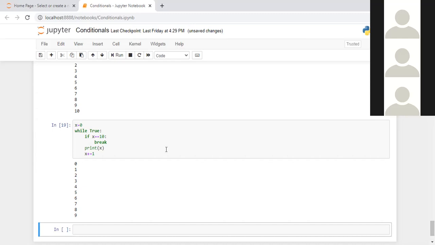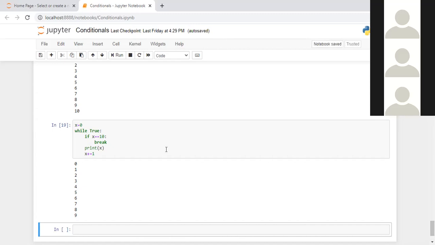You can put an if condition somewhere, and for that you can use the break keyword. Here I am checking x equal to 10. When x encounters 10, it comes out of the loop because of the break keyword.